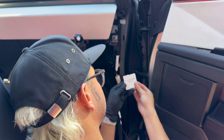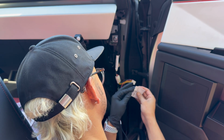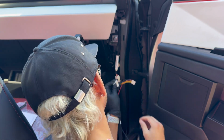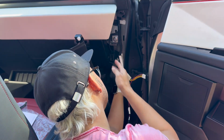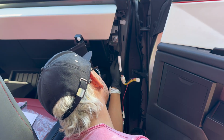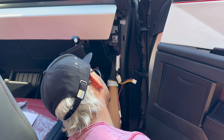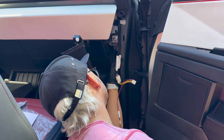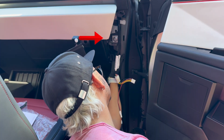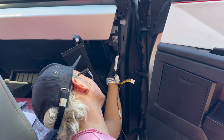Speaking of, they gave some adhesion promoter. I'm going to wear a glove since it smells pretty gnarly. And we're going to rub this in here. I'm not sure exactly where I'll stick this on, so I'll kind of liberally apply it inside this little area. And that will help this box stick and stay stuck.